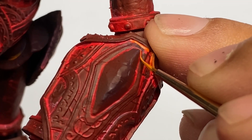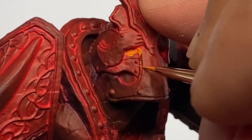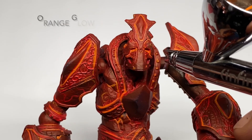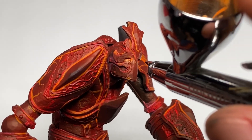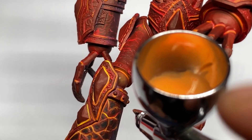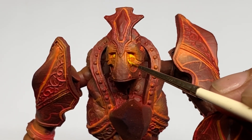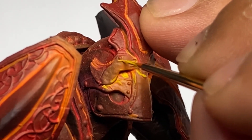Now we're pushing the contrast of the lava effect by painting lighter colors, which will make it glow a bit more. We start with an orange paint — I think this is orange fire — and paint it along some selected details of the miniature. Key here is to focus the painting so that attention is directed towards the face of the mini, meaning you paint more highlights and more glow towards the face. I'm using the airbrush for an efficient way to make the orange glow, but it doesn't really matter if you use the airbrush or not.